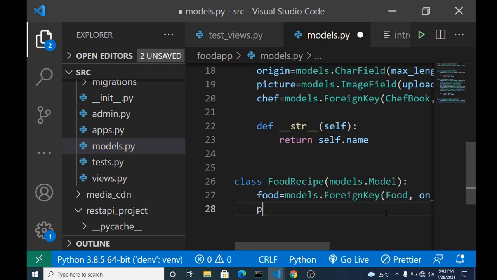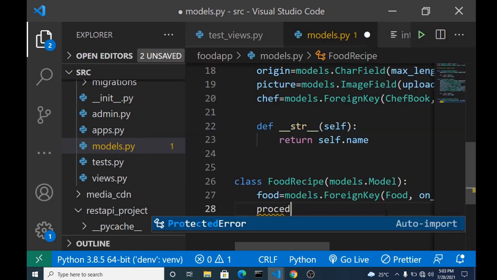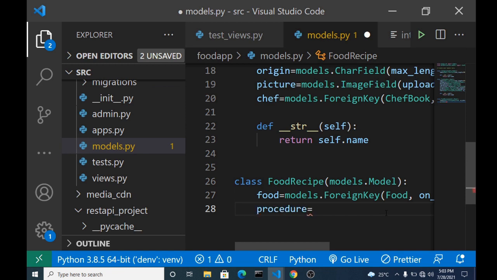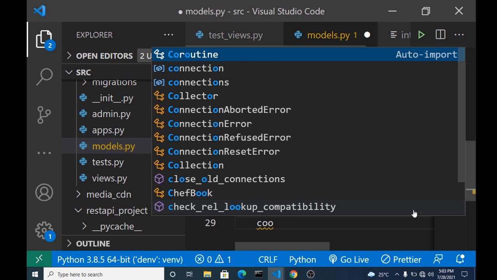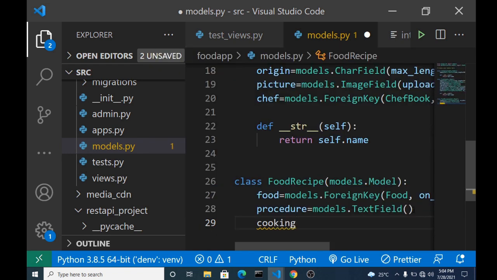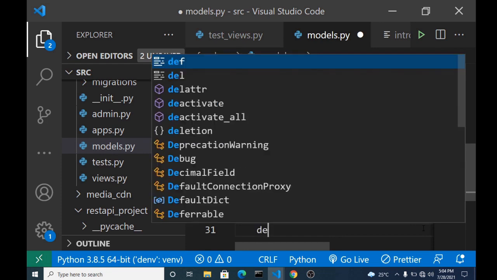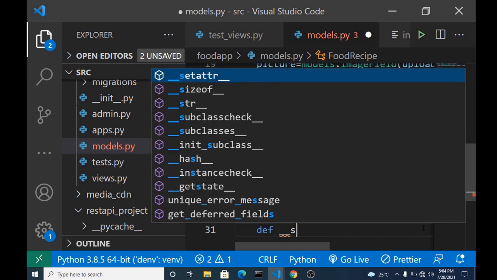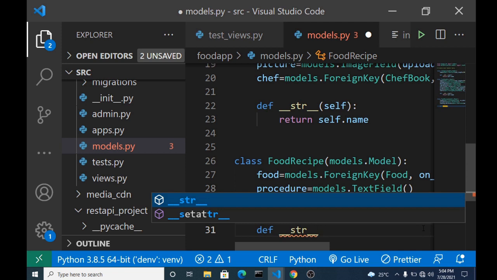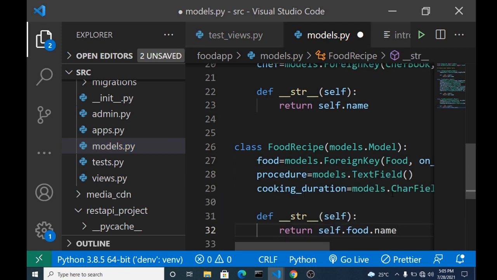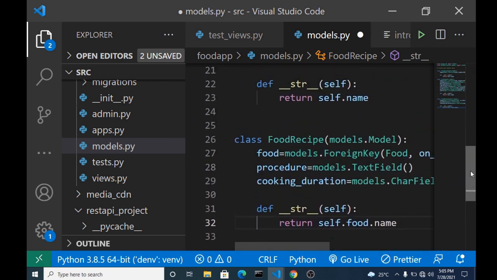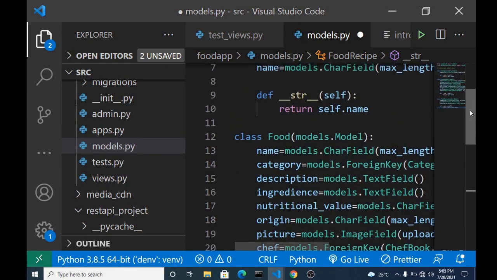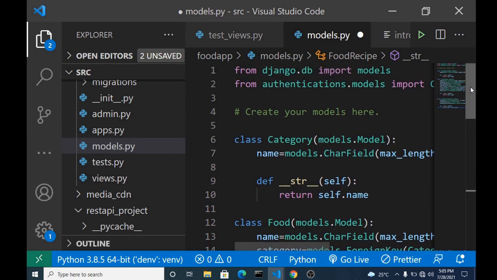We need the procedures, the cooking procedures, and something like a cooking duration. How long does it take to prepare this food? So cooking duration. Alright, so these are the 3 models there. If there's any other information we need to add, we can do that later on.